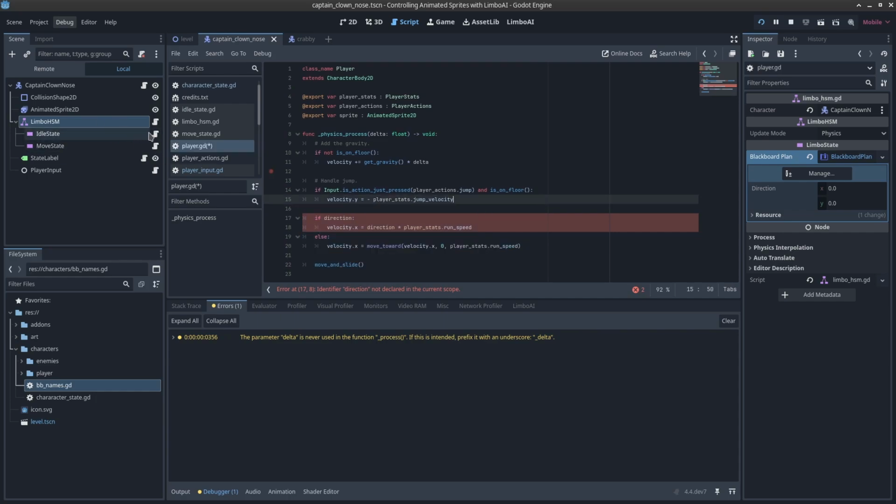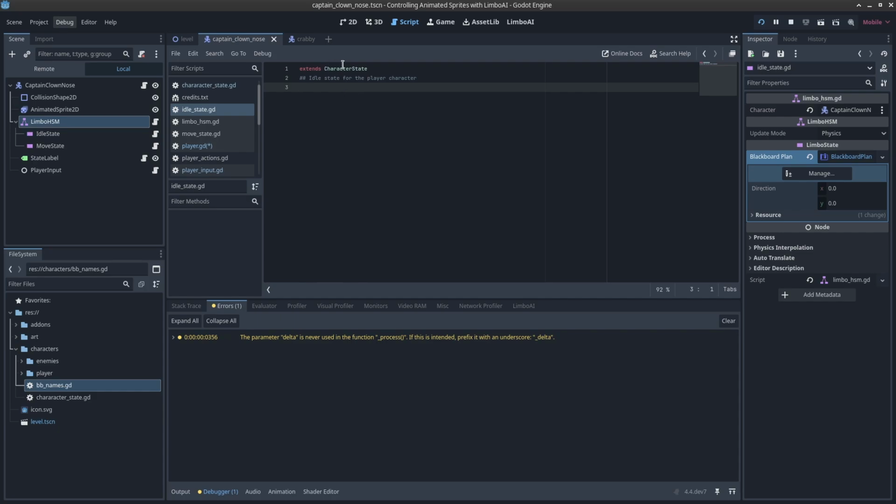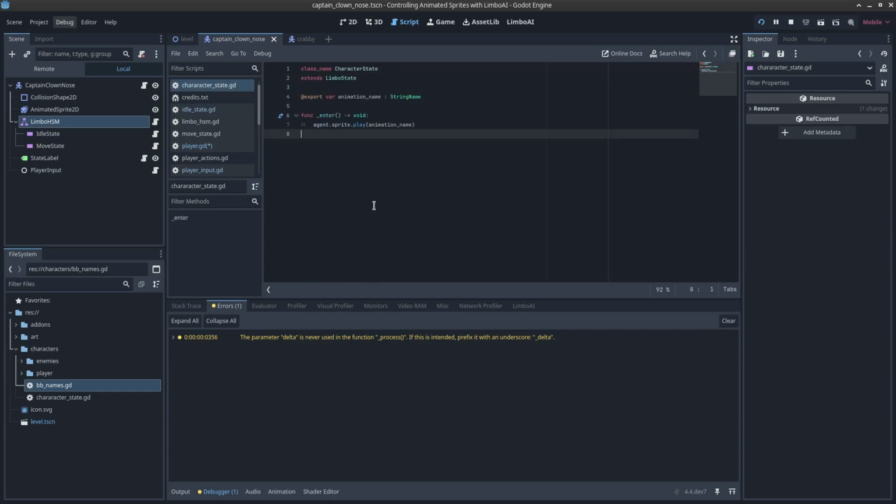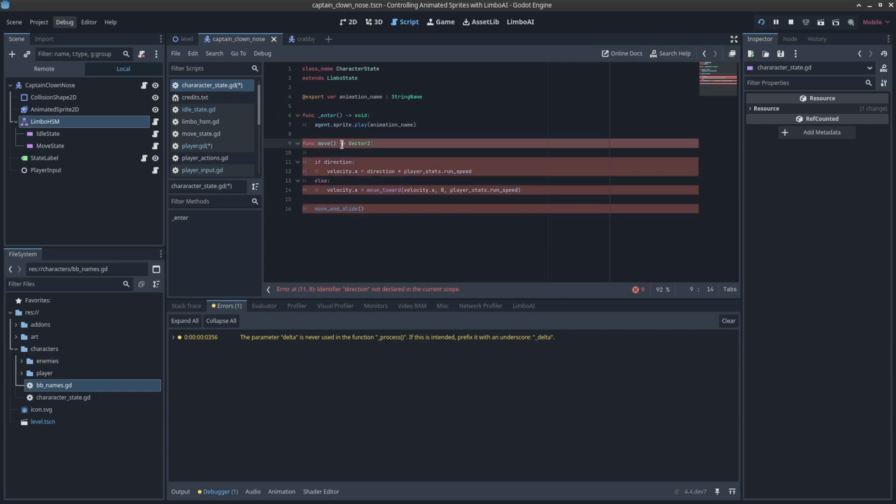So I'm going to open up the idle state here, and I'm going to go deeper into the character state, right click, look up symbol, and I'm going to create a function here called move. And this can, let's say, return the velocity or something. So I'll just say it returns a Vector2 with the arrow here. And we're going to take the direction and use that in order to determine how fast the character should move whenever we call this move function. I just want this to be able to be shared by all of the character states if they are going to allow movement. So the idle can call this and the move can call this. And so we just put that one layer up on character state.